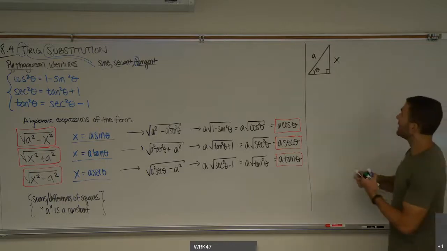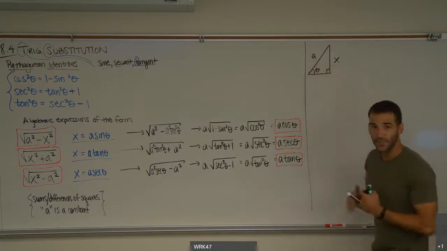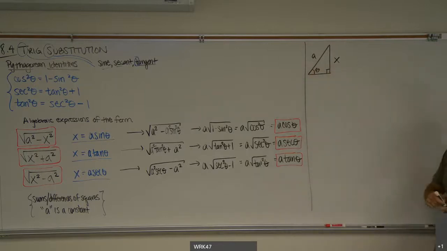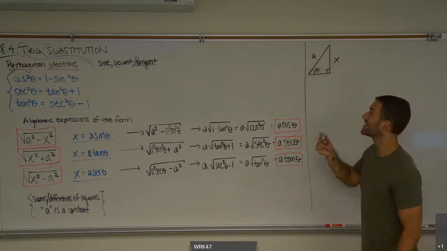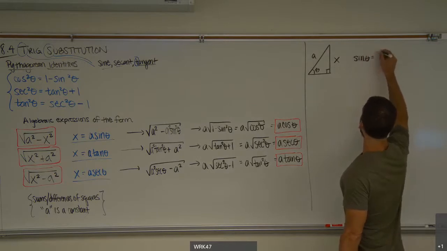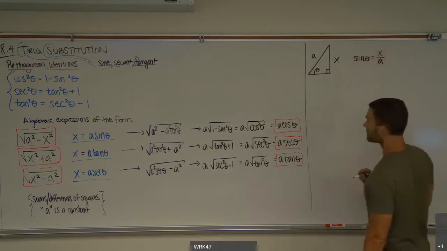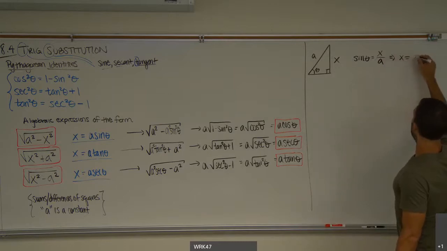Then if we just relate these two sides, the relationship between this angle and the opposite and the hypotenuse would be a sine relationship, right? Sine is opposite over hypotenuse. So I know these three bits of information, I can relate them with sine. Specifically, sine of theta would be x over a. Rewritten, this would mean that x is a sine of theta, if I multiply both sides by a.